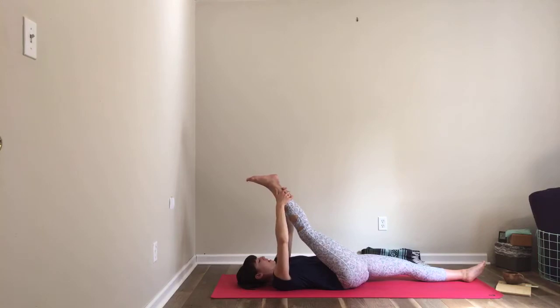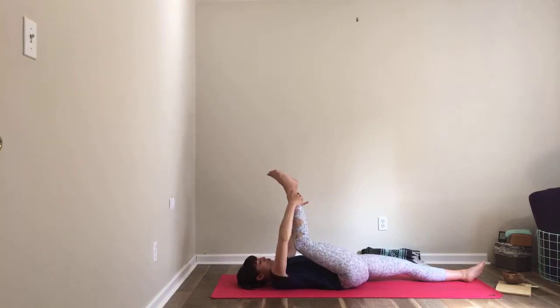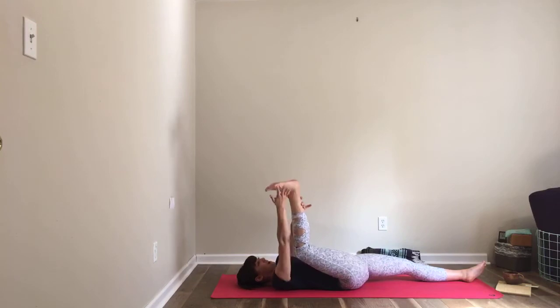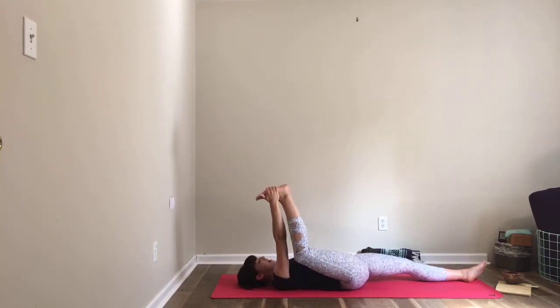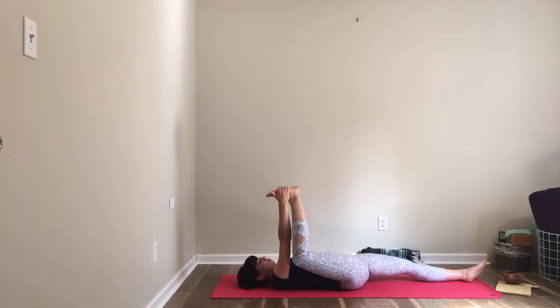Inhale here. And then as you exhale, bend your right knee. Take your right knee towards your right armpit for a happy baby. You could hold your foot or your ankle or your calf or your thigh and just guide your right thigh bone towards the right hip socket. So you're grounding it down here.